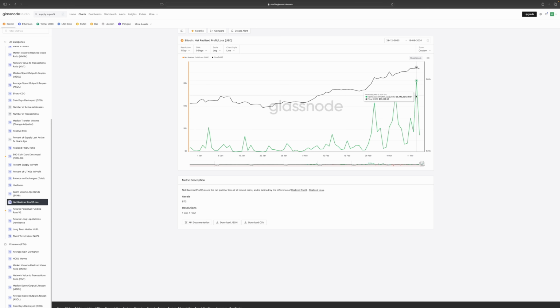So now the net realized profit and loss, there was roughly, again, 9.5 billion, we'll just round up, being put onto exchanges. There was 9.5 billion of people saying, hey, I got Bitcoin to sell, here you go. There isn't enough demand right now in the network, and there was a lowering of the price. Nobody wants to buy at 73. So, all right, well, do you want to buy at 67? We got to find where we're going to buy, where we're going to have people take profits. Find your buyer.